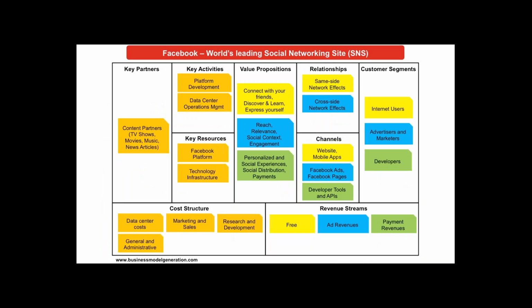I won't go through all of them because it'll be very tedious me talking through it. But again, some have used colours quite effectively. Their customer segments are internet users, advertisers and marketers, and developers, and that's a big differentiator. And then they've linked it so you can see how Facebook would make money in this. If I just glance over this, it's basically developers. The channel to that is the developer tools and the APIs. The value to them is all about personalization and everything else, and it's also a revenue stream. So at a very high level, again, roughly 3 or 4 post-its, you can describe how a business makes money and what it needs to do.